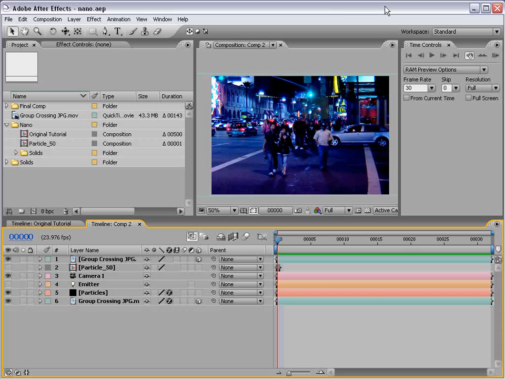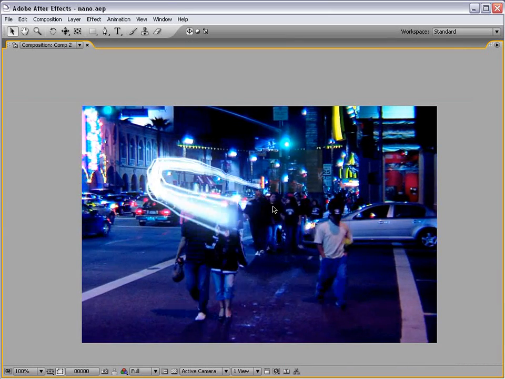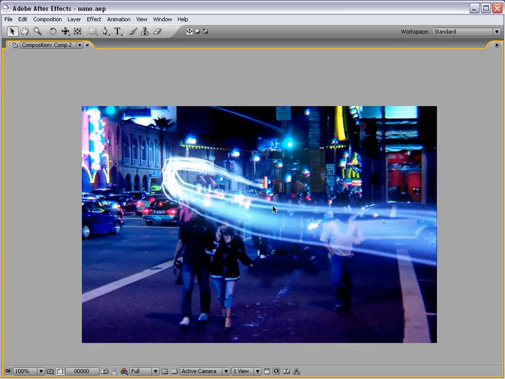Now, I know I say that a lot, but this time I really mean it. So, what we're actually going to be doing is taking a look at the original light streaks tutorial and improving on the methods and just taking it a step further. And we're also going to take a look at incorporating it with some live action footage, like so.